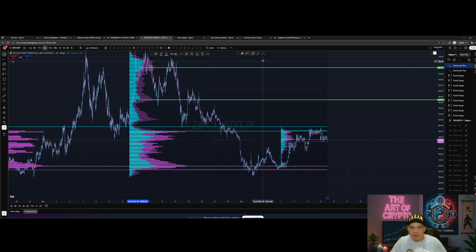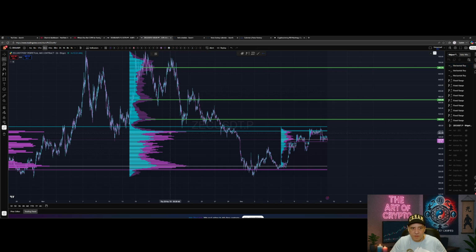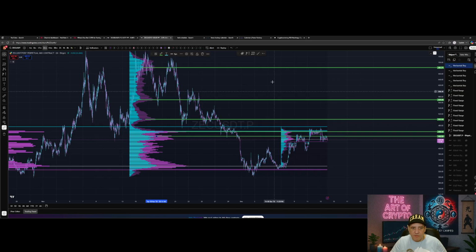Mark some high volume nodes. And you can get as detailed with this as you want.